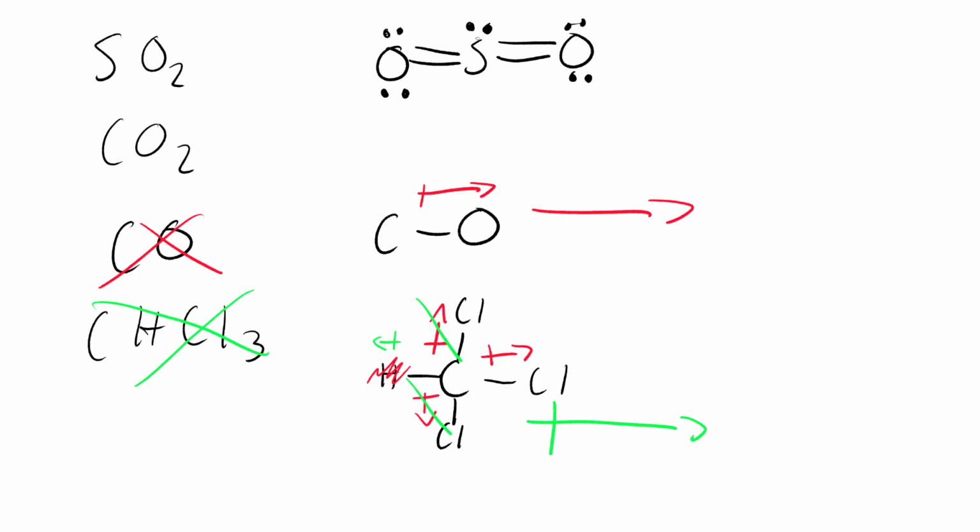Let's see, 6 minus 2 is 4, and then 4 minus 4 bonds is neutral. So overall, this is the best structure, right? Sulfur is neutral. 6 minus 2 electrons is 4, and 4 minus 4 bonds is 0. The same thing for oxygen. So this is a really good structure.